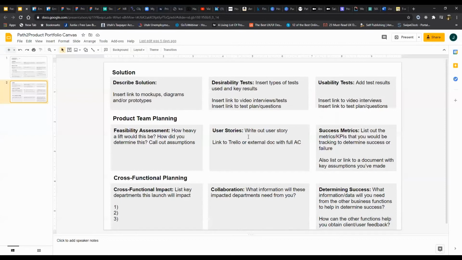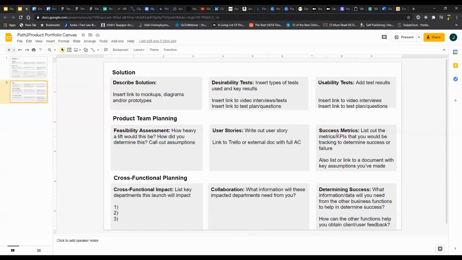Again, this is product team planning because the user stories are what your designers use to design off of, based on the specific criteria around the designs, and you really collaborate with them to determine that. So they should know it anyway, but you still call it out in the user stories because the developers have to actually implement it, which is ultimately who these are for, right? The developers go and build the solution. And so you can link to Trello if you use that, or any kind of external doc with full acceptance criteria, or any other tool that you can link to that has public viewable access to your user stories.